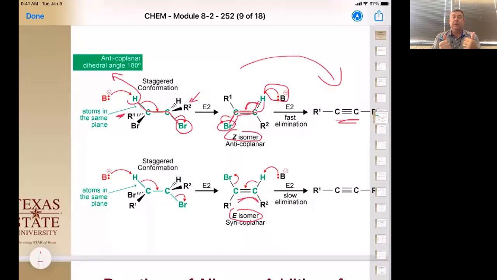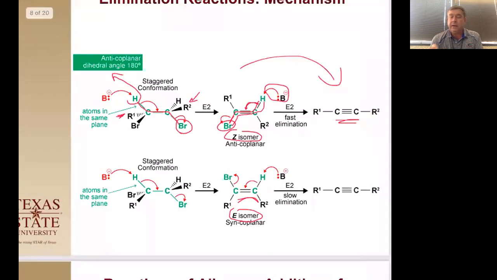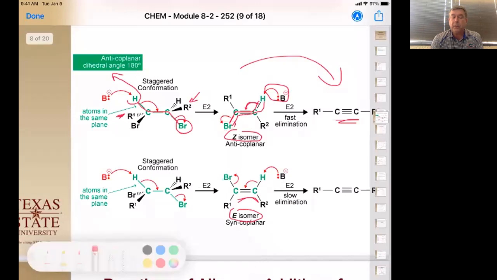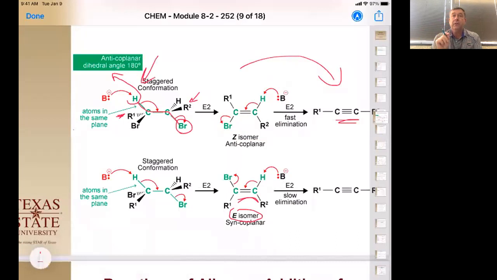Questions on that mechanism? So it's similar, we just have to do it a second time on the alkene. Now notice that this intermediate here is why other bases won't work. We can use hydroxide to pull this sp3 hydrogen off. We can't use the hydroxide to pull the sp2 hydrogen off. It's not as acidic. So we have to use that much stronger base, that sodium amide, the butyl lithium, or the other lithium reagent, the other amine reagent. So the fact that this hydrogen is our sp2 hydrogen means that it requires that stronger base.